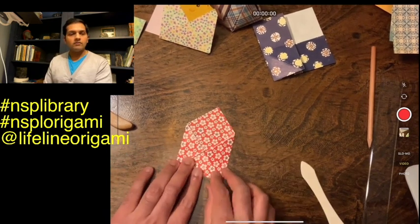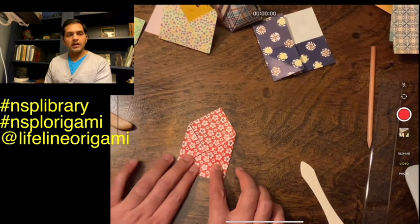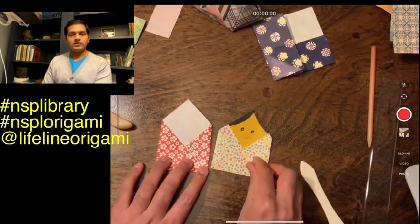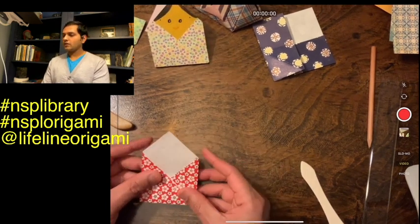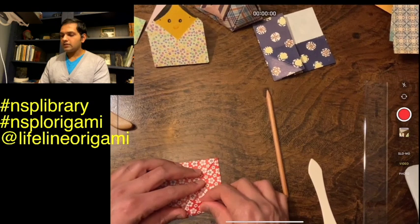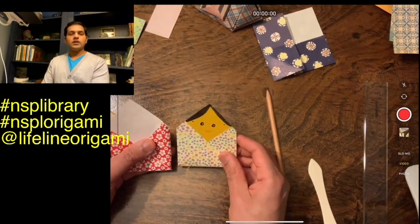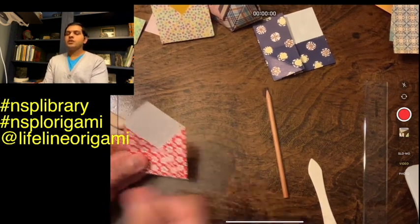So it starts looking like an envelope right now. So you have 3 flaps, 1, 2, 3. They're all meeting in the middle here. And you turn it over, and that is your girl doll, similar to this. It looks like an envelope. And then you can draw, or you can also fold a little less if you want. Then you'll have a little bit more of the robe showing, similar to here. You could do it that way as well. But this is fine. It's very neat, and it's like a nice tight robe.